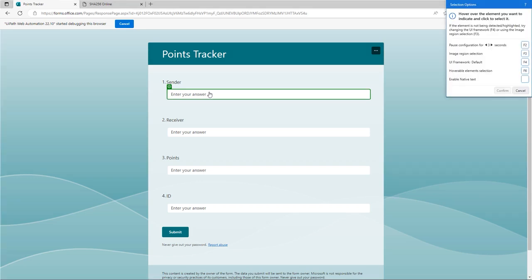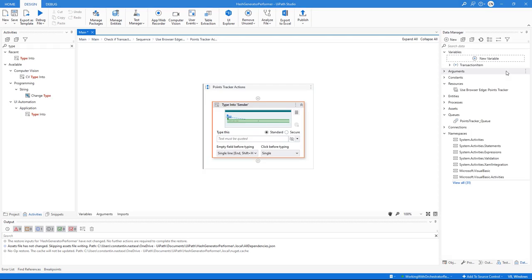Indicate the sender field. To input the right piece of data, namely the sender, we have several options. One of the easiest ones is to use the specific content method applied to the transaction item variable. In the expression editor, it goes like this: transaction item dot specific content of "sender" between quotation marks to string. And it looks good so far.